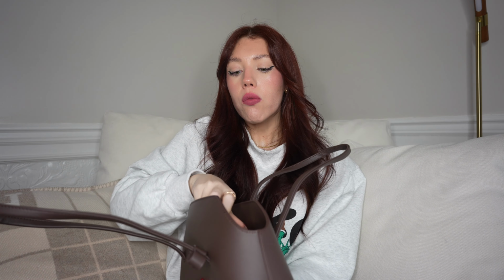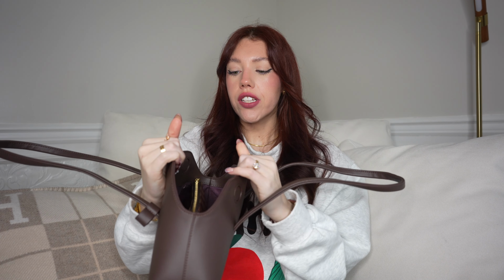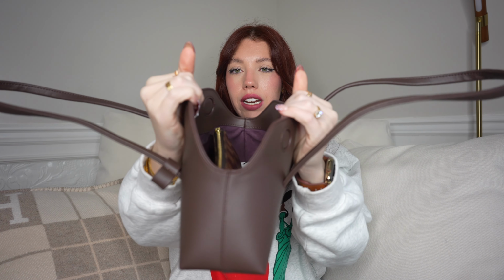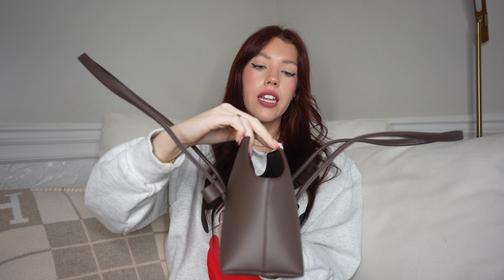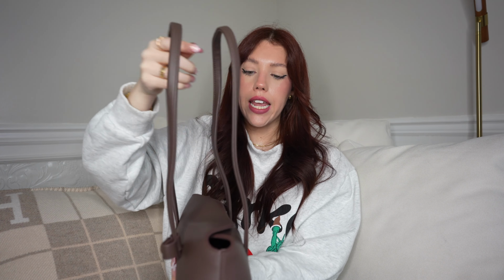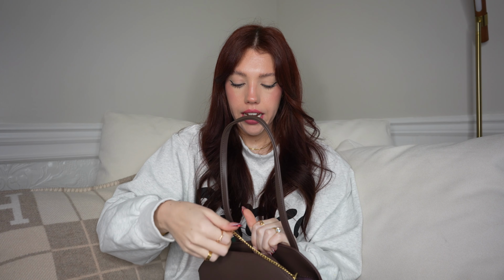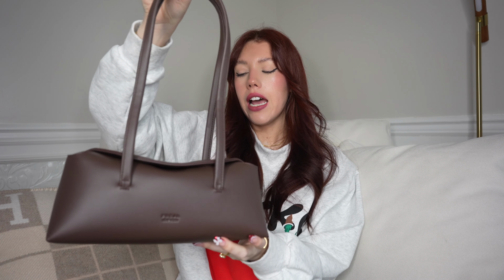So this is already kind of what I'm saying. Normally the mini pochette accessoire would fit in any small to medium size bag, but I don't know if this is going to fit because it's tall. You can even see it. Will it close properly? Yeah, it closes properly. Does it have the same amount of slouch? So I took it out. Does it have the same amount of slouch if I put this in and then close it? I can't tell. Yeah, maybe. Yeah, I think it does.